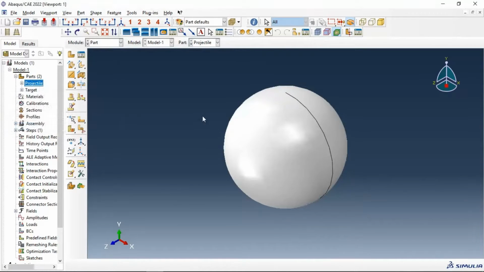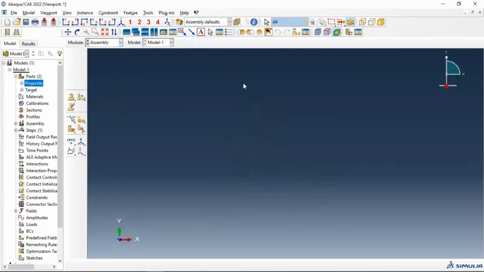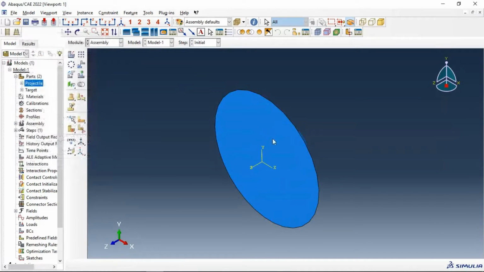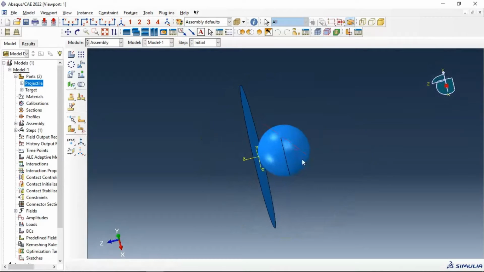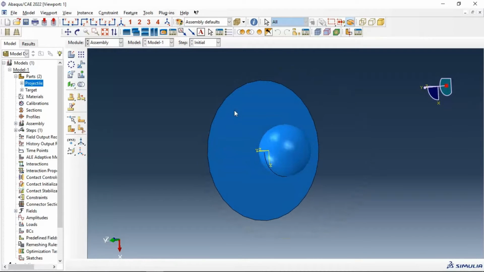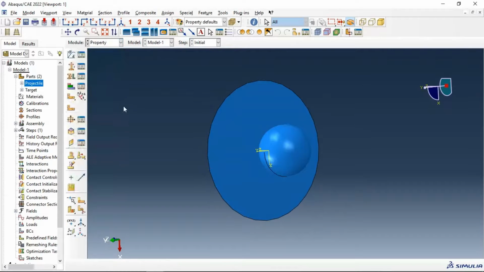Now we have two parts with the right position in the assembly. As you can see here, the projectile is in the right position at the center of our target.